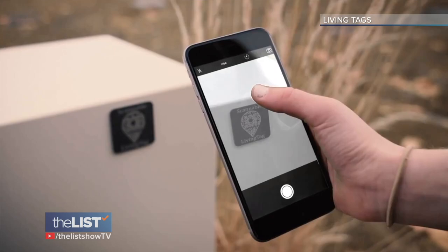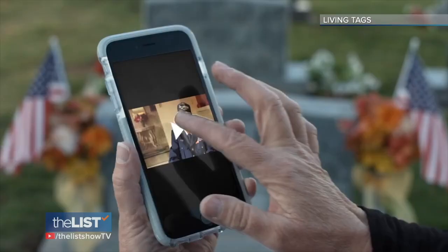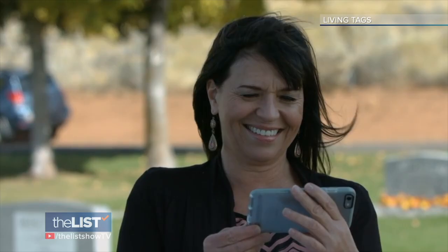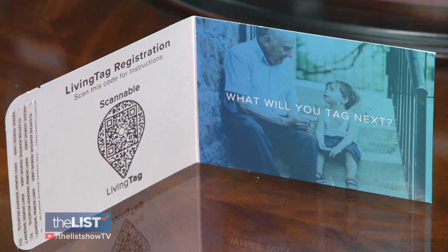You can purchase a tag and the family can put whatever they want on it. You could put pictures, you could put video. You scan the code with your phone and it takes you to a personalized digital memorial page with photos, videos and memories shared by family and friends. It's just the coolest thing for people to be able to connect in a living way with a memorial that's got their loved one's name and when they were born and when they passed away. You can also allow other people to upload their own photos, so it becomes a living tribute that continually gets updated.